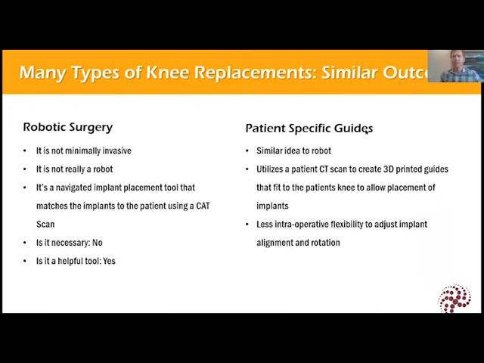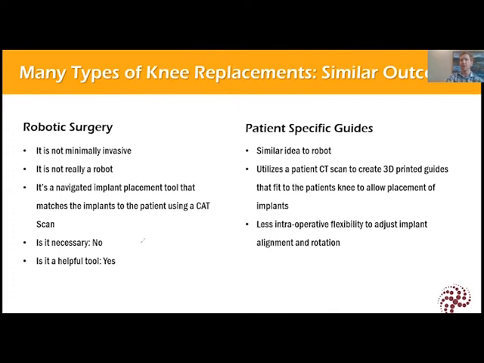So there are many different types of knee replacements, and we do robotic surgery, or the Mako knee, here in Central Oregon. It's not a minimally invasive procedure. It is a similar incision, and it's not really a robot. There's always a surgeon in control and actually using the machine. It's more related to a CAD design that uses a CT scan, a CAT scan that we get of a patient's knee before, and it allows us to very accurately and precisely place specific implants to the patient. So it's more of a navigation system, like a GPS system for placing the knee replacement.